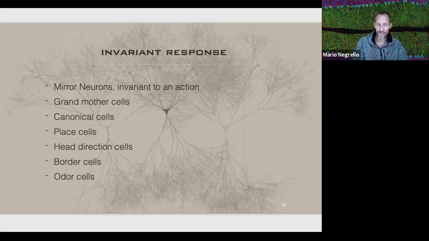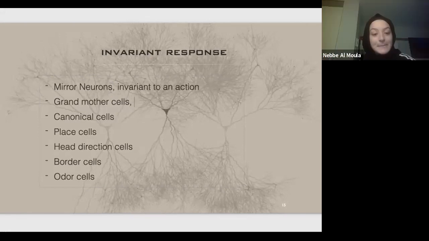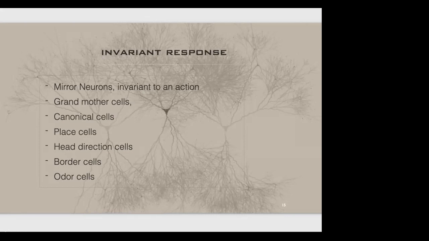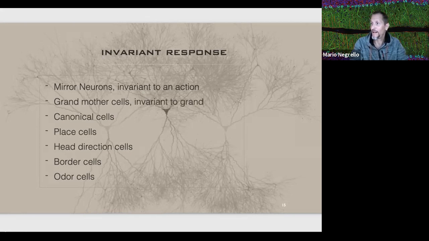Okay. So how about the grandmother cells? Can one explain succinctly what they are and tell me what are they invariant to? I guess it reacts to something very specific, like your grandmother. Invariant to grandmother, something very specific. An action could be very specific, but it's even more specific than that. It is a person, and it is an old person, and it has a certain familial relationship to you.